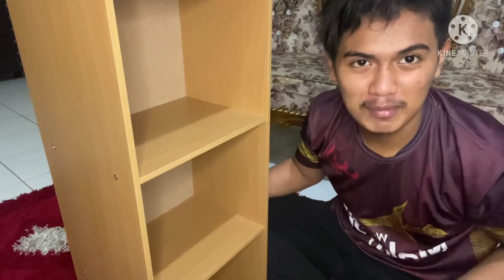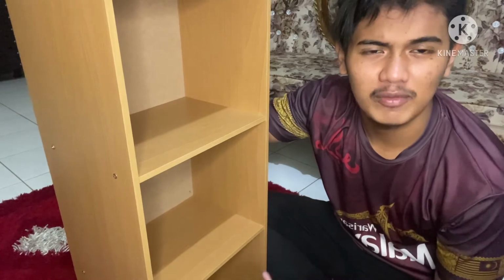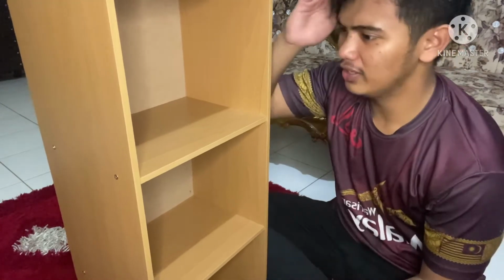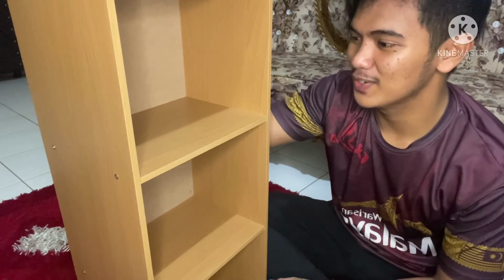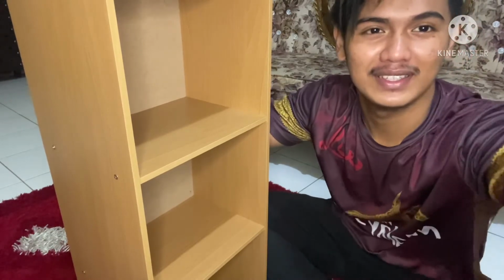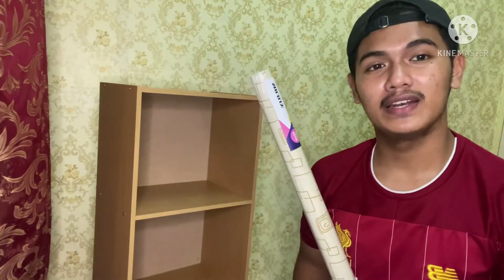Guys, you can see my bookshelf is already finished, but I want to add some wallpaper so that my bookshelf looks more beautiful. So let's do it. Hello guys, so this is my wallpaper, so let's make it.